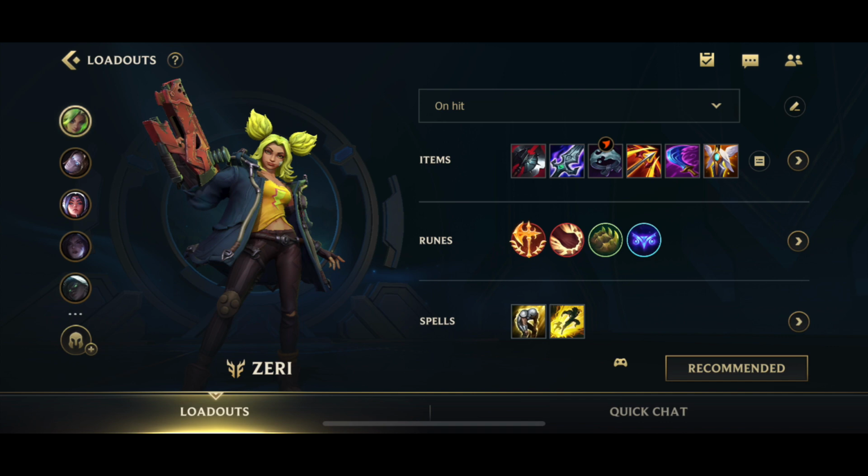So now the main problem with this build is simply the fact that you have way too much attack speed, because as you know, Zeri can only reach up to 1.5 attacks per second, as it states in her passive on her Q.